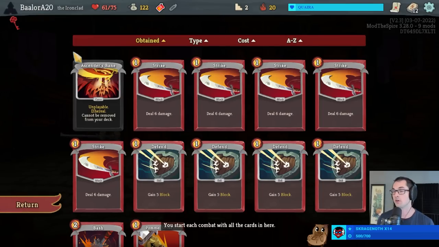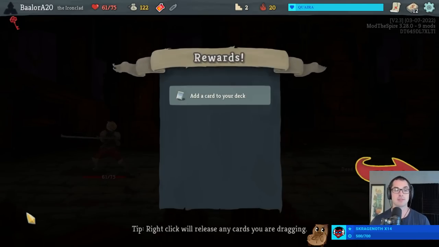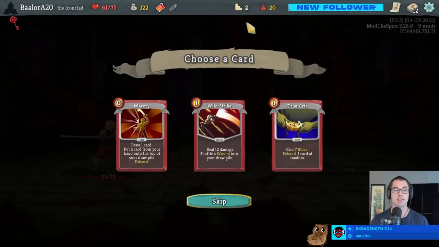The other way to make this work is to have decent card manipulation. Oddly enough, a card that works really well with Clash is Warcry, because you can use it to put an unplayable card like Ascender's Bane on top of the deck and play the Clash that's in your hand. Decks with very few skills in general, such as if you've removed two or three defends early, can make it work as well. But above Ascension 10, it's very powerful at zero cost, but just way too unreliable at its core.